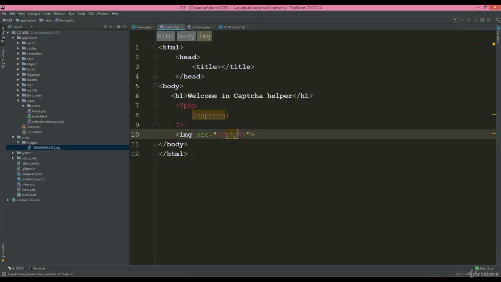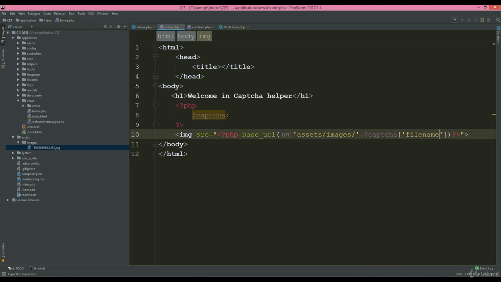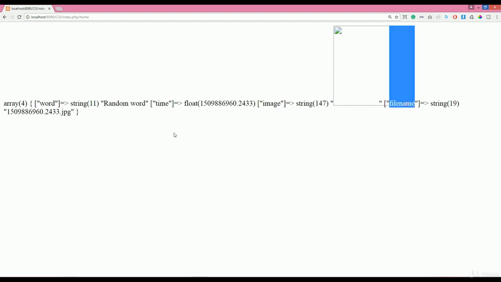Just use base URL because we are going to load image from inside assets and images. So which image? I'm saying file name. Make sure this is file name.